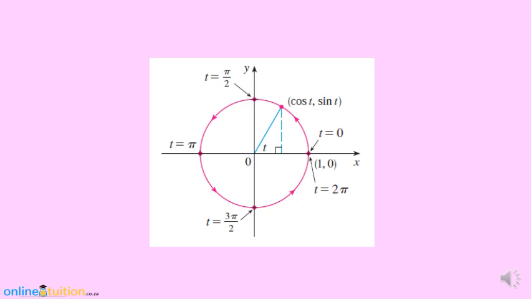It's anti-clockwise. Again, 30 seconds off, pause the video, breathe, have a look at the curve, and tell me whether you agree with the sense of direction. Hint: take different values of t, have a look at how cos t and sine t evolve with different values of t, and that should give you the sense of the direction.